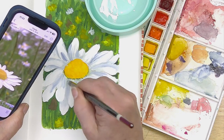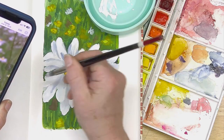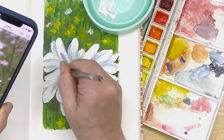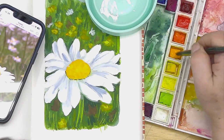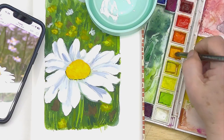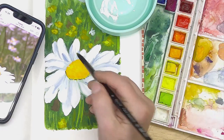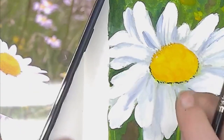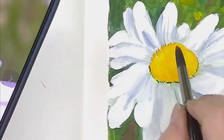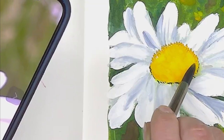Oh, this just makes me happy. This is a sketchbook practice. It is not a finished art painting. I'm going to grab some of that orange again, and maybe a touch of this other kind of reddish. I want to put the little details on the edge. That's those little details right there. I'm going to put on here, just sticking up using the tip of that brush.